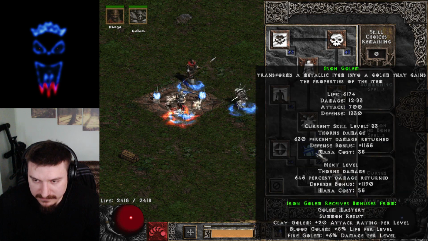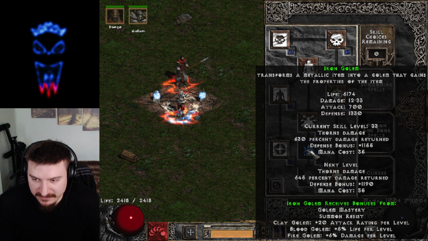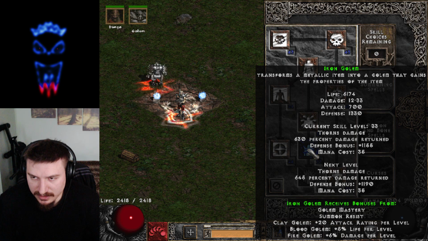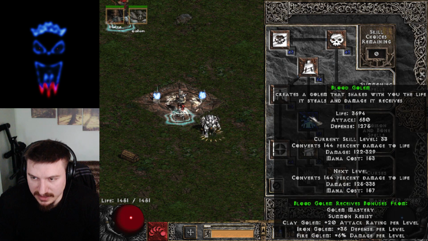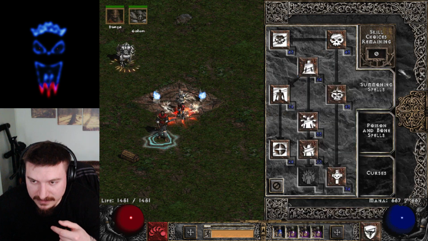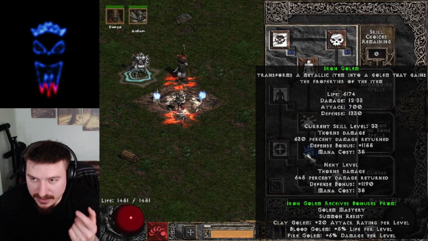Yeah, what I've done here is I've put a bunch of points in iron golem and a bunch of points in blood golem just to increase the iron golem's level and life percentage. Because as you can see here, each next level of the golem gives thorns damage increase, percentage damage return increase, defense bonus increase, and that's it. I'm not sure, does it give more life? I don't think it does. You see, actually no, it might. Yeah, don't mind me. No, it doesn't, because here, look, on the clay golem, on the next level, it shows you how much life you're going to gain. On the blood golem and the iron golem, it doesn't show life on next level. So you don't get any life increase no matter how much you skill it.